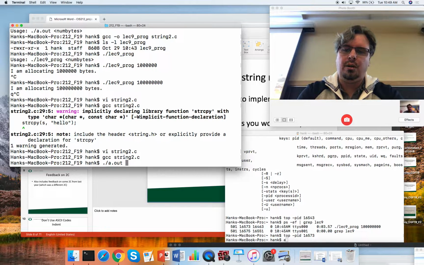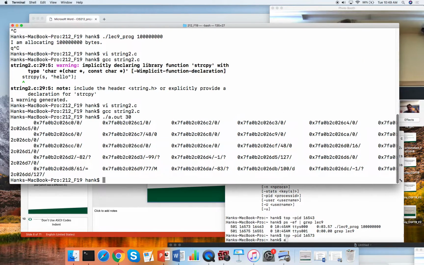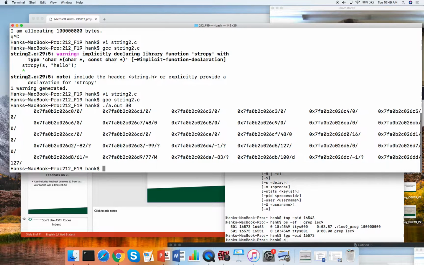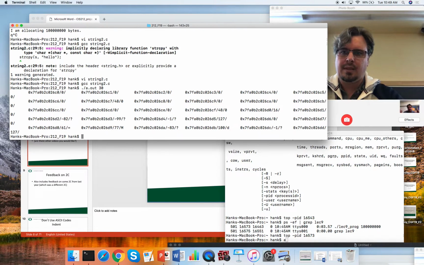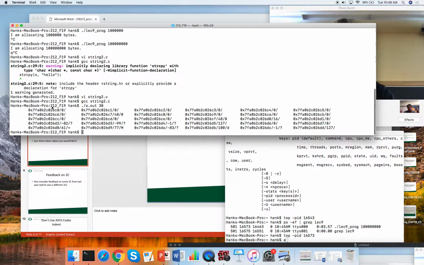So I'll say that I want 30 bytes. And so now it's printing out for me, here are my 30 bytes. It's printing them 6 at a time. And we can see that our bytes are increasing, C0, C1, C2, C3, C4. This is the integer value at that byte, so we'd see numbers between 0 and 255, and then we're printing it as a character, and 0 prints as a null character, as nothing.